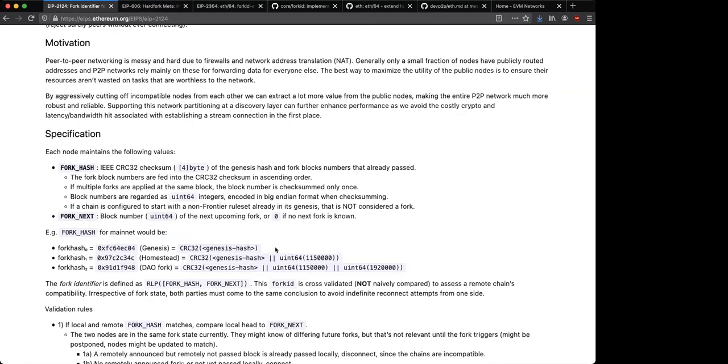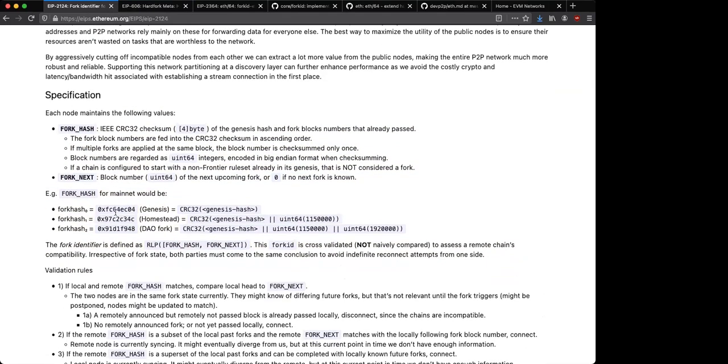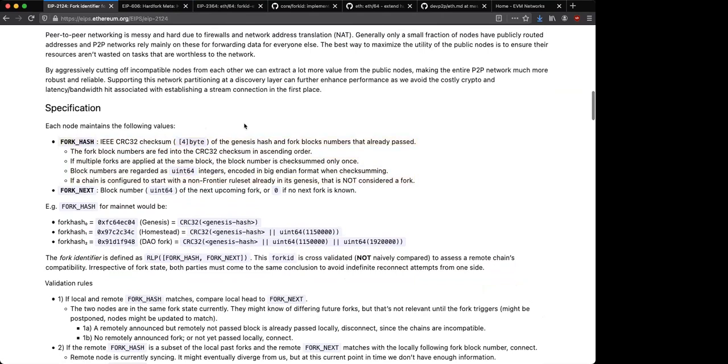And then how do you keep track of which fork hashes there were previously? No, so what you can do is every node computes the fork hash of the current head of the chain. And this is its current fork hash. So every node has a single fork identifier, and it is the fork hash containing all of the hard forks which have already activated at the current block. But it changes over time. For example, if the node is syncing, then initially its fork hash is the genesis because no hard forks have passed. But once it syncs beyond this block, like 1,150,000, then the fork hash will change to that of the Homestead fork. You know what I mean?